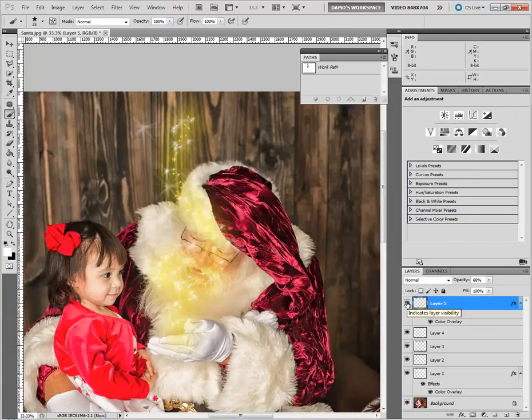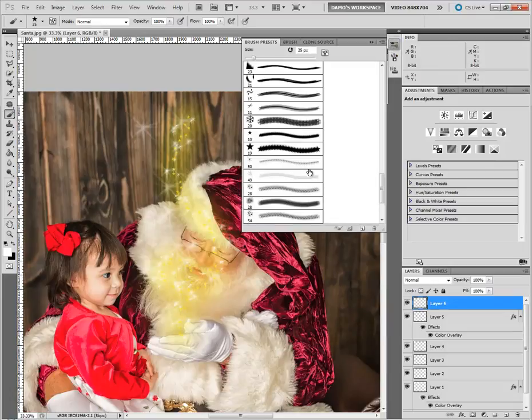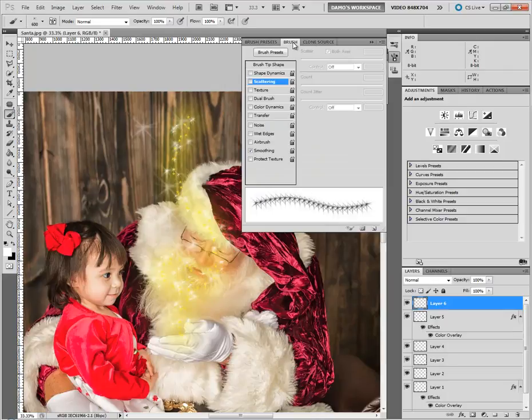So you can play all you like. Now, the last thing I'm going to do here, I think, is make it a bit more intense at the bottom. So for this, I'll add a new layer. I will go back to this brush that I was using at first. Make quite a big one. The spacing and scattering don't matter because I'm just going to do a few single clicks here.